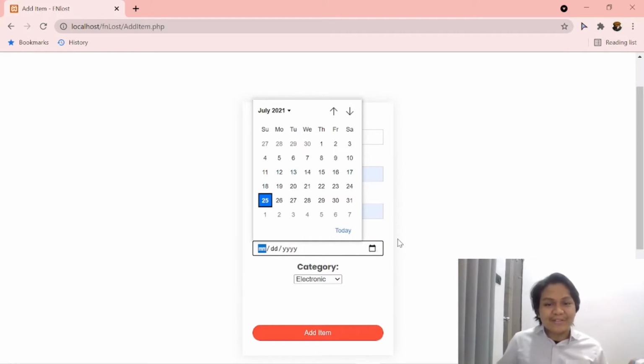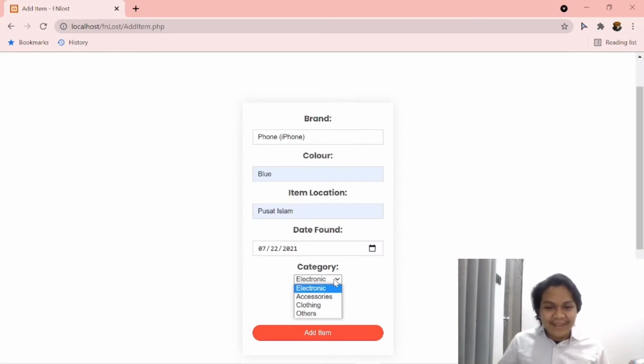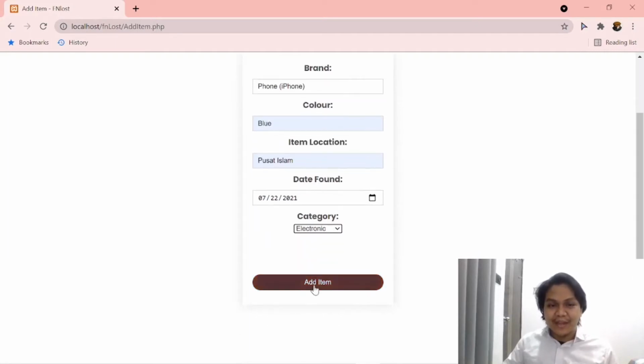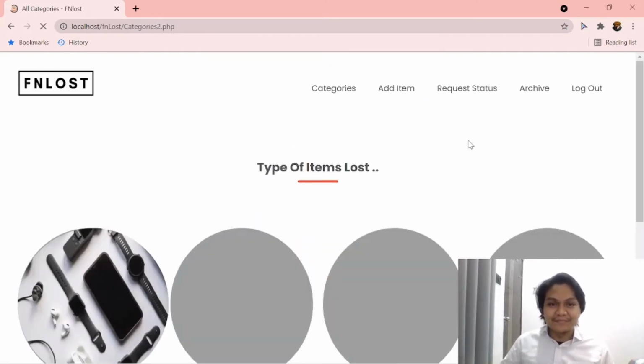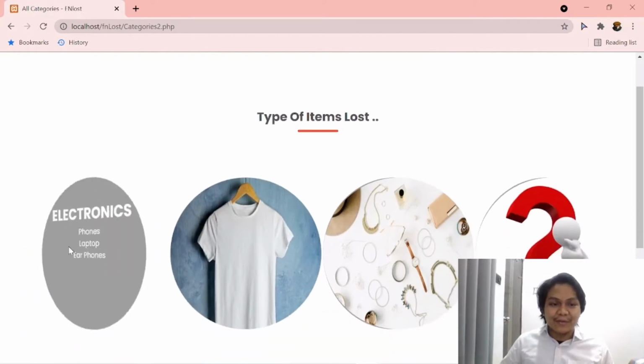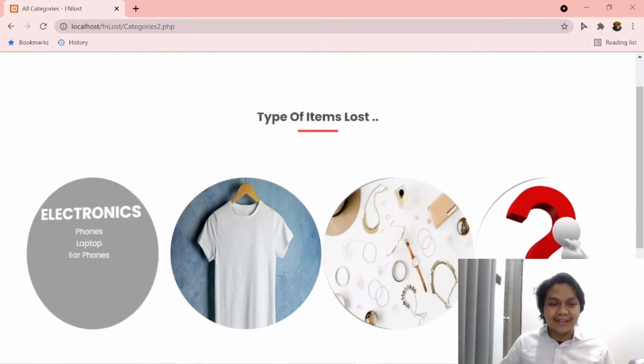So where it was found, maybe 3 days ago. Okay, and the category: for iPhone, it is electronic. So we add the item. Now let's take a look inside the electronic category.